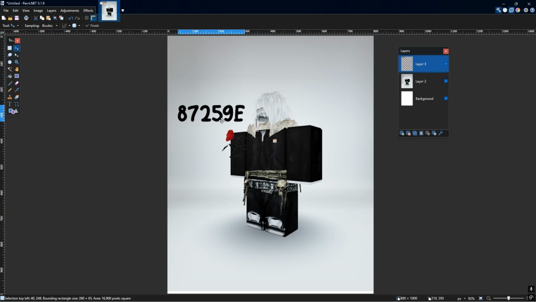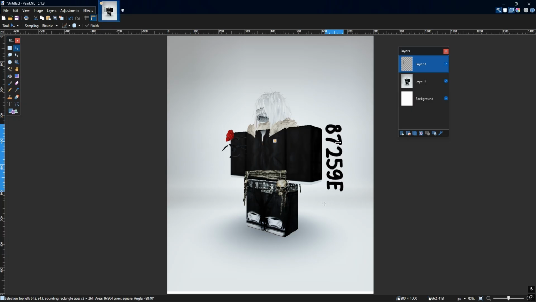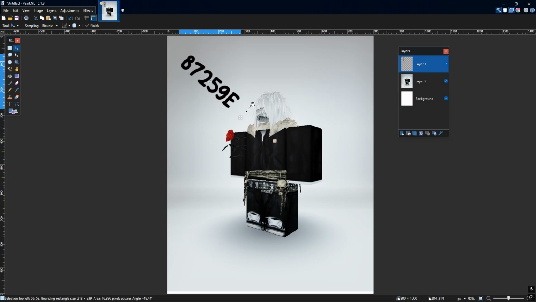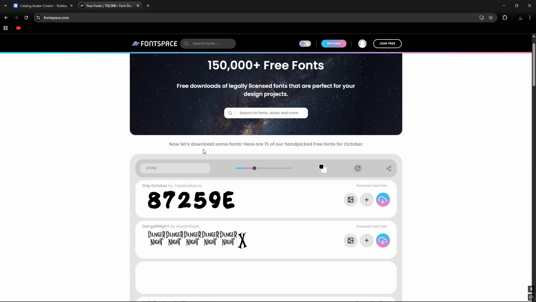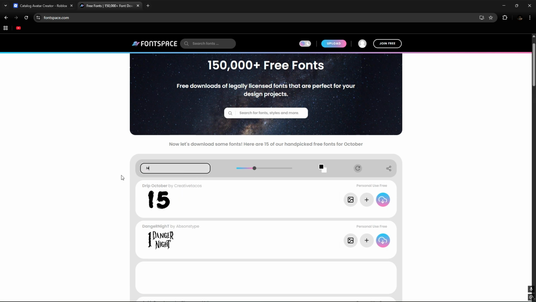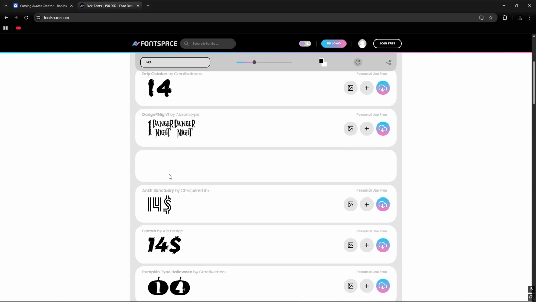You could do it here, you could do it here, you could rotate it, put it here. There's lots of styles to this, but for me, I just like to leave it nice and straight, just up here. And then also, if both your clothing pieces are 7 Robux, 5 Robux, just get the total and put it in here. So my total would be 14 Robux. Put an R or a dollar sign, it's up to you.